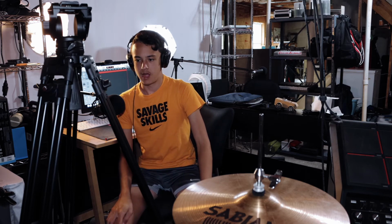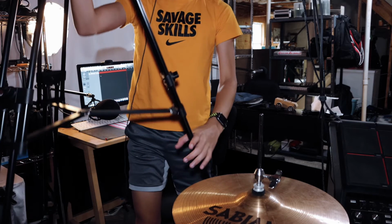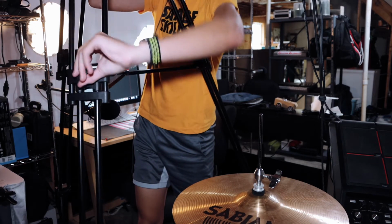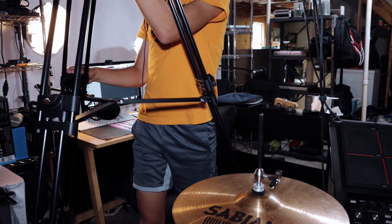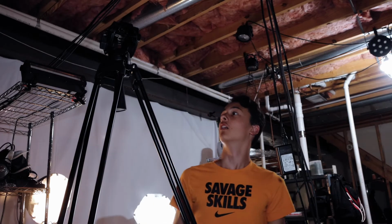So right now, it is probably, I would say, a little less than 5 feet, because I'm 6 feet. So yeah, probably a little less than 5 feet, and that's just with the first layer down. So now we're gonna unscrew these. Now that we've unscrewed these, we're just gonna pull it up, and we're gonna see how high that goes. And that is pretty tall. Let's just stand up and compare it to my height. That is a very tall tripod. Like, it's taller than I am.